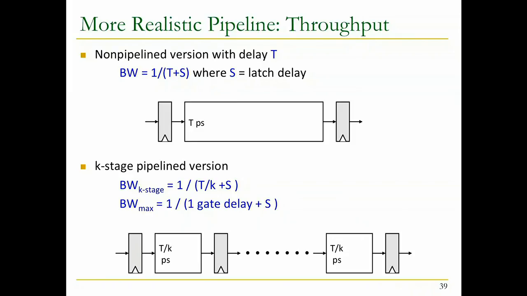Now, another thing to note over here, as you add stages over here, you're really accumulating this latch delay. So adding latch delay basically reduces throughput because it has switching overhead between stages, but it also increases your latency, right? For example, let's say you have 20 different pipeline stages over here. Your latency is not just T picoseconds plus S, it's really T picoseconds plus 20S, right? That's how long it takes to execute an instruction. Now you increase your latency.